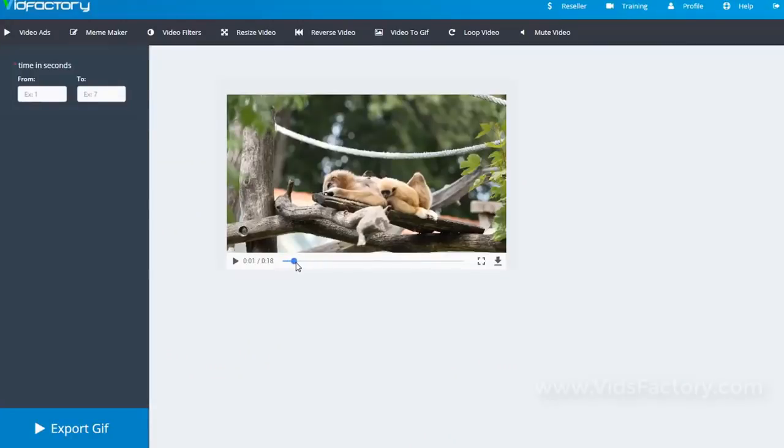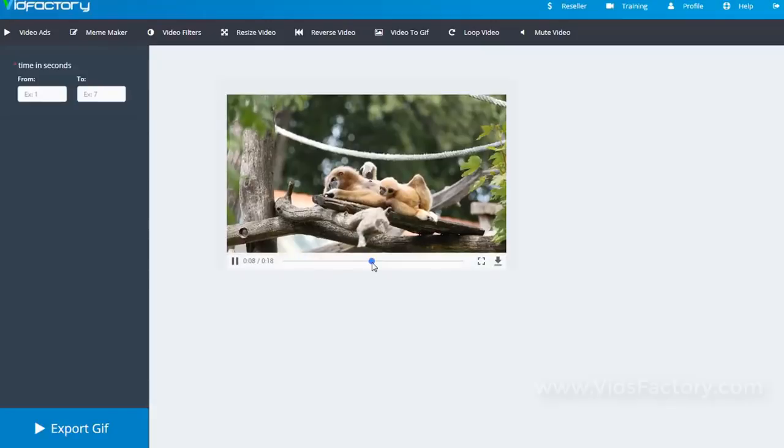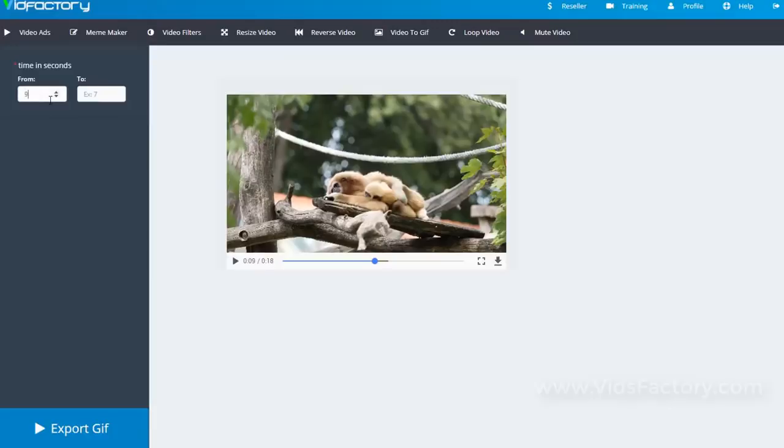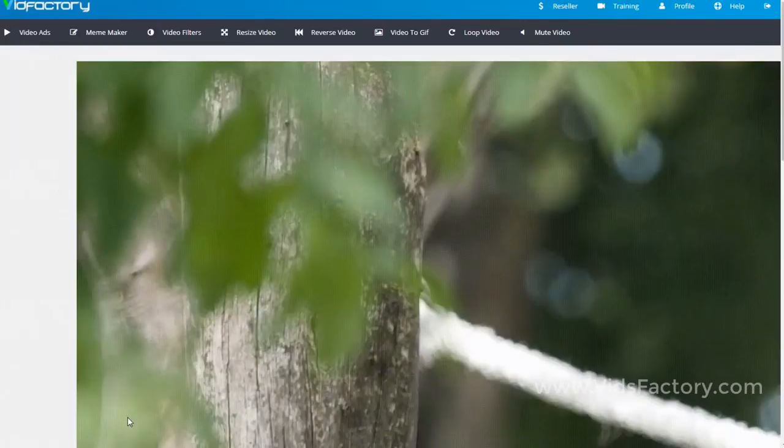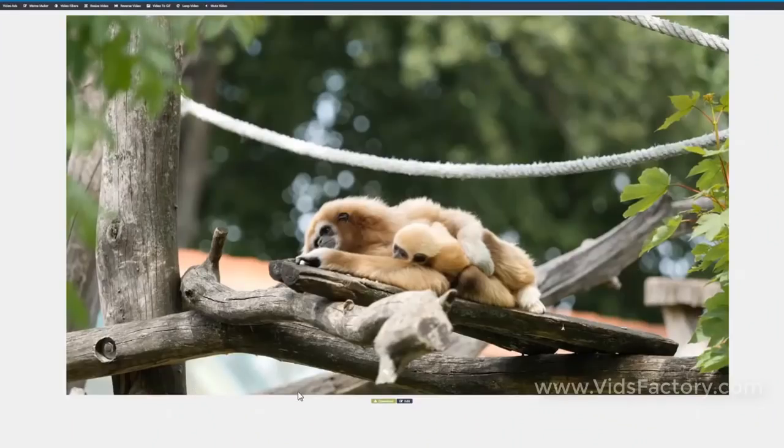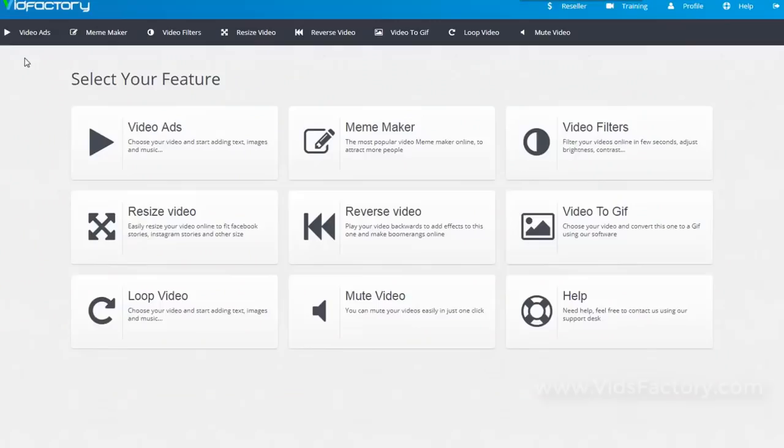And I simply select the section or the sequence that I want to transform into a GIF. Let me just move over here for a bit. All right, so it's going to be the 9-second mark to the 12-second mark. And we click on export GIF. What will happen here is that this video will be converted into an animated GIF that you can post on Reddit, on Facebook, and you can even use on your website. As you can see, this is already rendered as an image, and you can of course resize this using the built-in tool, or just download that video as is as a GIF.